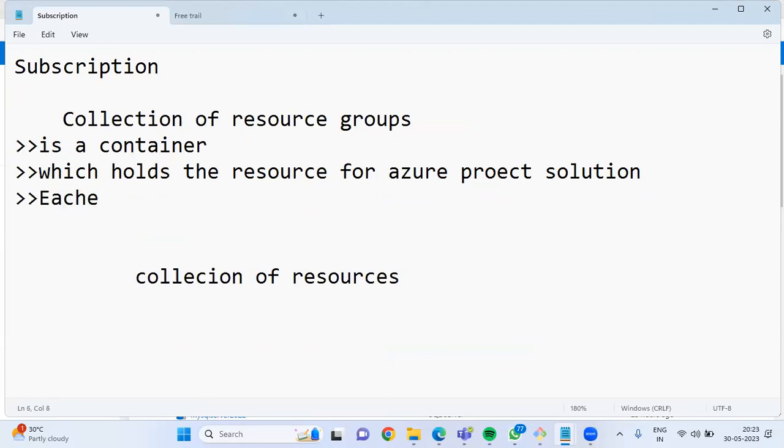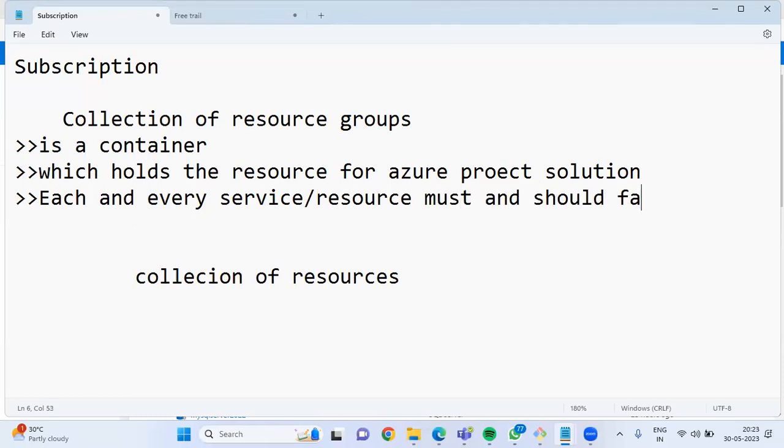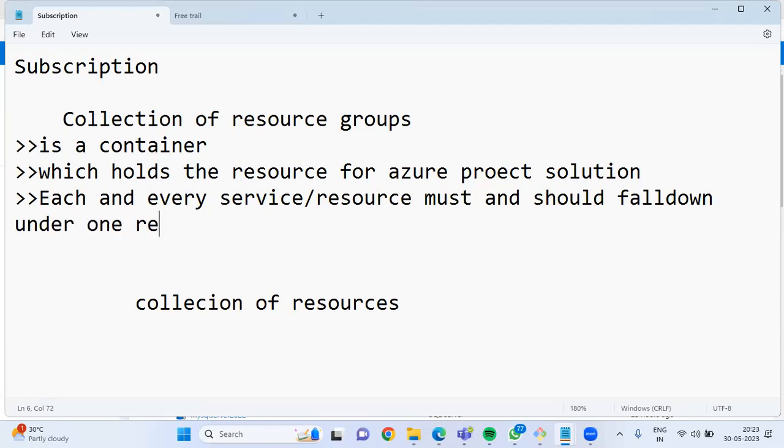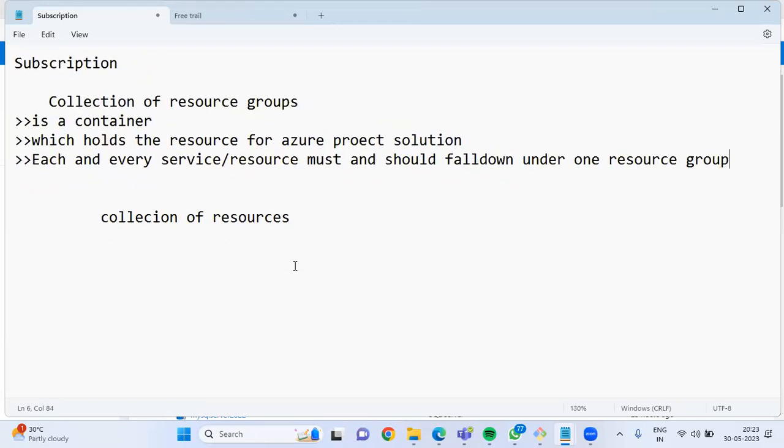Each and every service or resource must and should fall under one resource group.